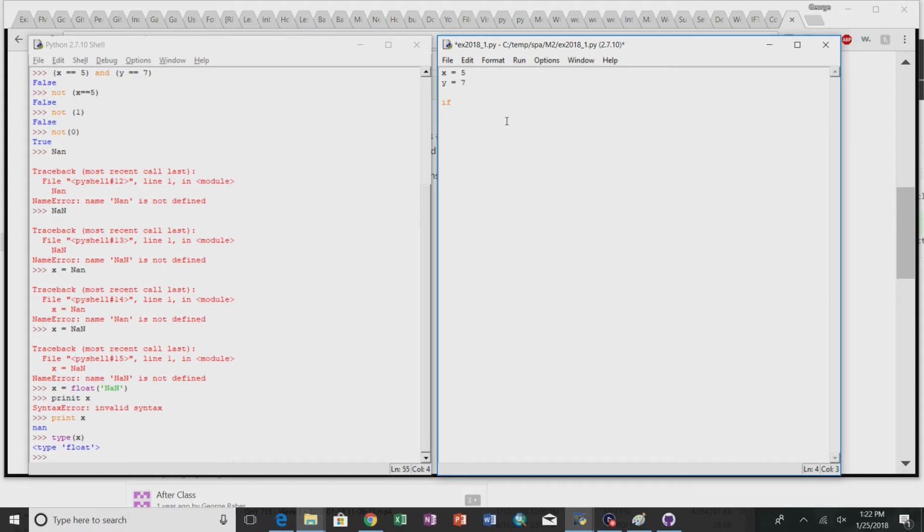And I forgot to mention the greater than, less than, when I was talking about logical operators. Those are really important, so we'll talk about it now. So I'm going to say if x is greater than y, I'm going to say print x is bigger. And just so that the program runs, I'm going to print done at the bottom, just so we know that it's done.